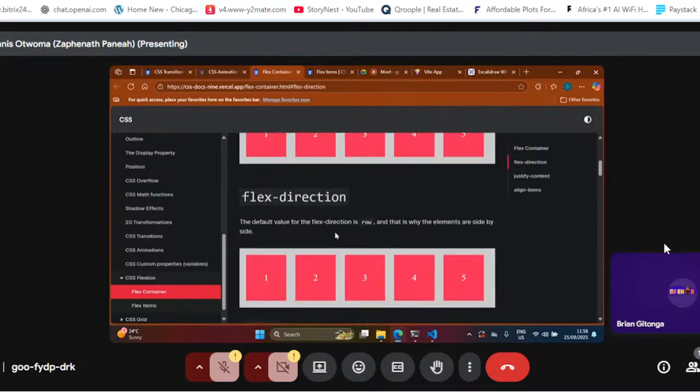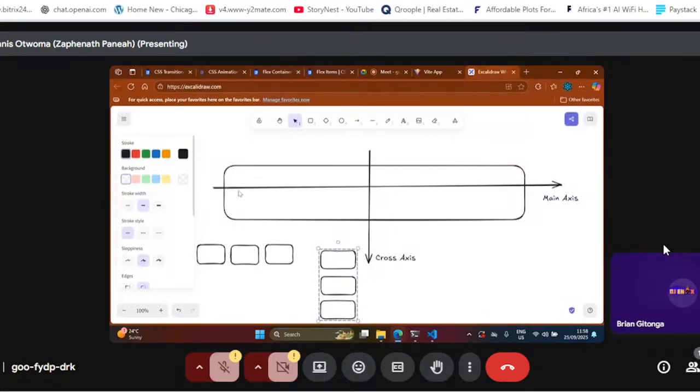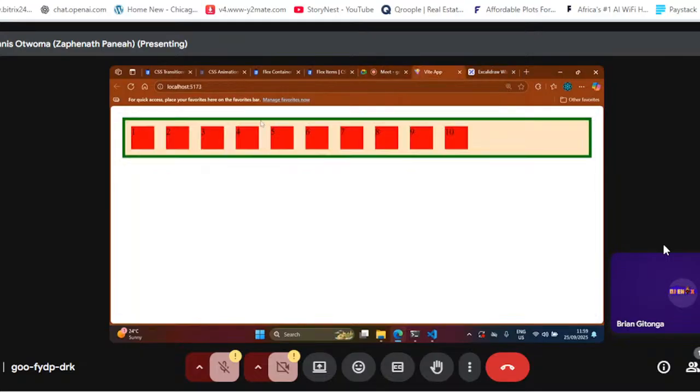And now here goes the most important one, the flex direction property. As we saw, it's used to set the direction of the main axis. Remember, all your items are aligned along the main axis. The flex direction property defines the direction of the main axis, of which the default is row, meaning that the main axis runs from the left to the right, which means all your items will be arranged from the left all the way to the right, and that is the default behavior we're seeing here.